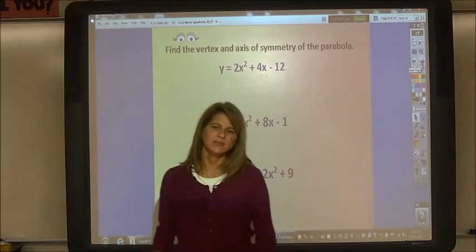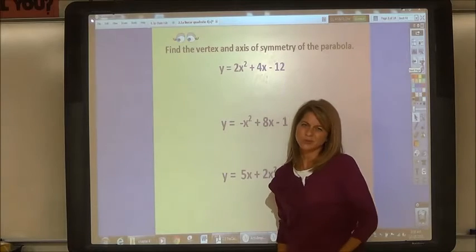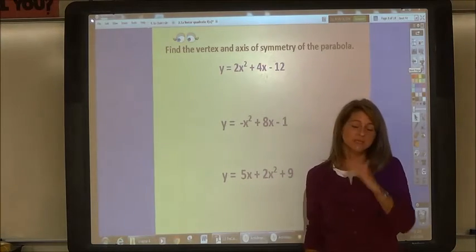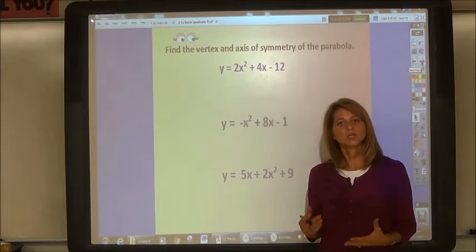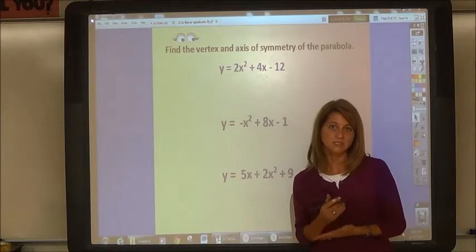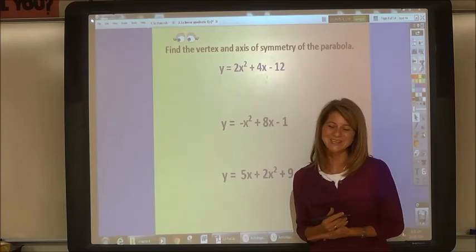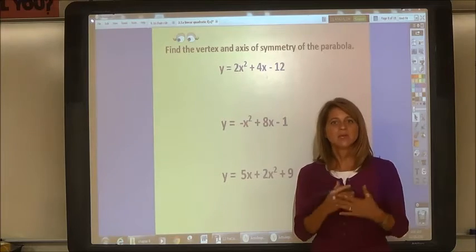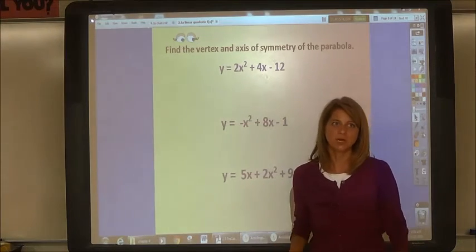Let's do a few together, and then I'm going to have you guys do a few on your own. So kind of get ready to start pausing, right? Okay. Let's look at these equations. Same thing. We're going to use that negative b over 2a. That will get your axis of symmetry, x equals. Make sure you write x equals because it's a line. And we'll use that x value to figure the y value and get a whole point out of it. Let's go try.